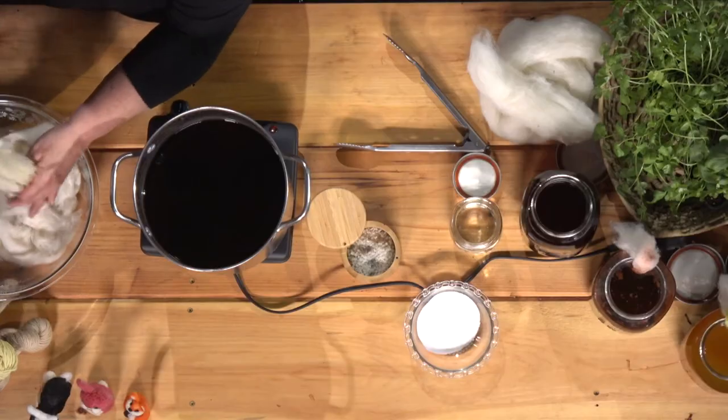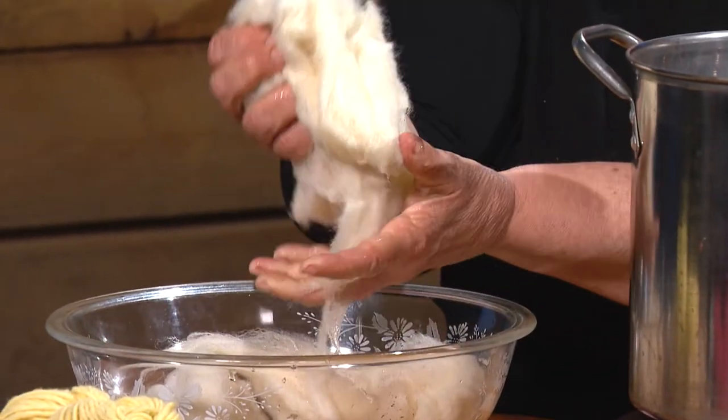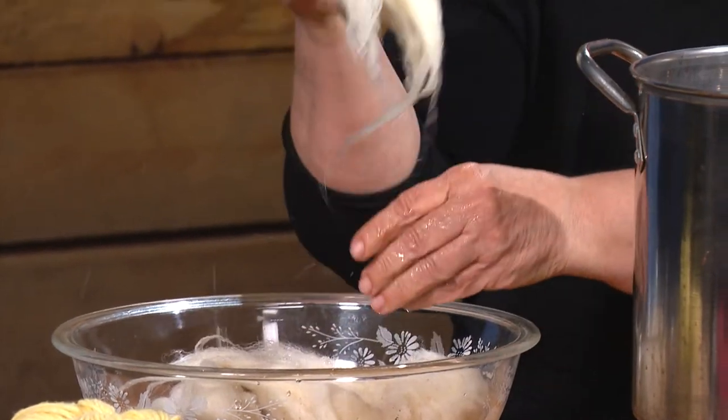You use a mordant — I normally use white vinegar, but you can use alum or salt. Those are all non-toxic. What do they do? They help the pigment adhere to the wool — so, a binder. You would use about a cup of white vinegar to a gallon of water and submerge your wool overnight, and the platelets in the wool and the fibers will loosen up. After you're done with that, you squeeze your excess water out and put your roving or your yarn or your cloth into a prepared dye bath.